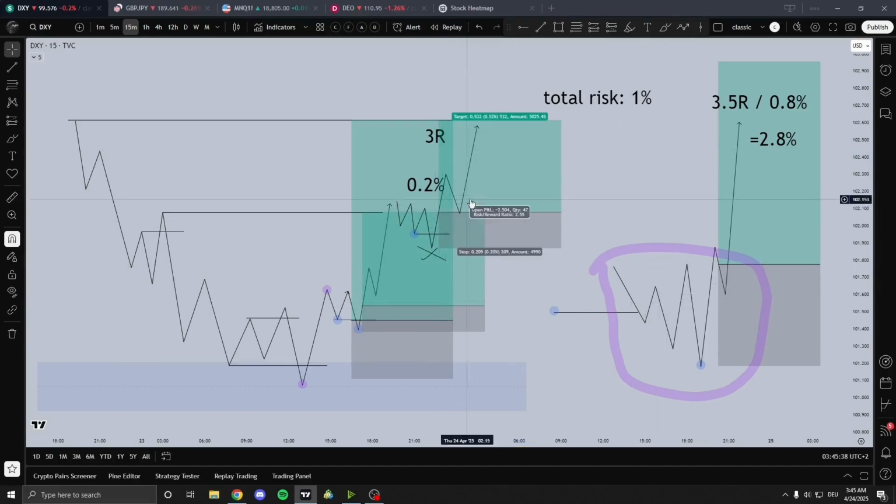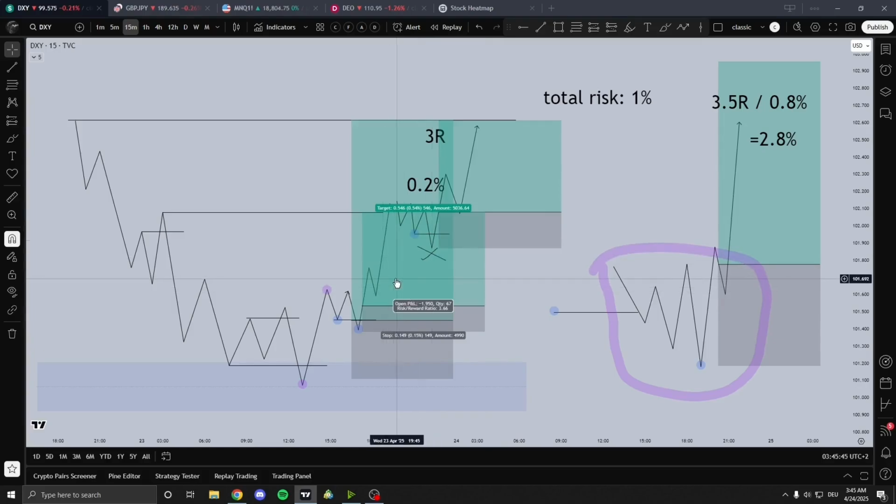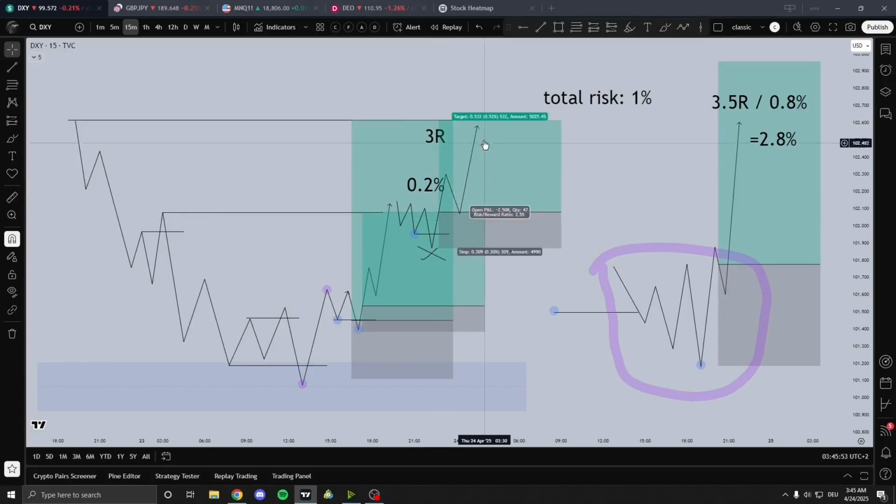Now again, what can you risk on this new trade? You can risk 1% here, because now your open risk is 0. Basically, if you get stopped out, you even end up in profits. So you can add again 1% here. Now, if you are right again, and price finishes the market maker buy model and hits that high, you make again 2.5 R with 1%, which equals on that trade 2.5% of gains.